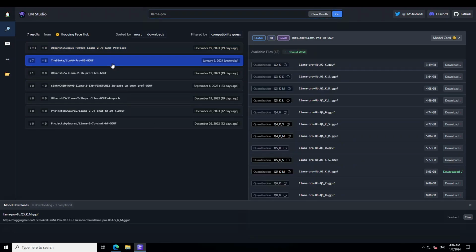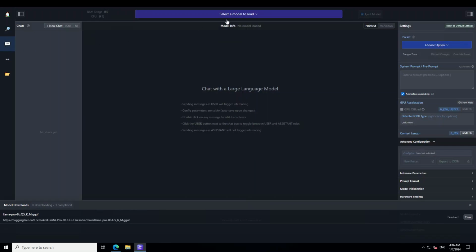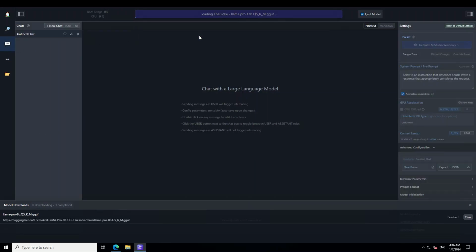So I'm going to go with the second one, LLaMA Pro 8 billion, which was just launched yesterday. And then from the right hand side, just select the quantized version. As usual, I have selected Q5, which offers a good balance of size and performance. Now in order to use it, click on these three dots, and then in the middle select the model to load, and let's wait for it to load. And then you can also see the performance, or in other words, how much memory is being used by this model. Okay, that's good, it's loaded.